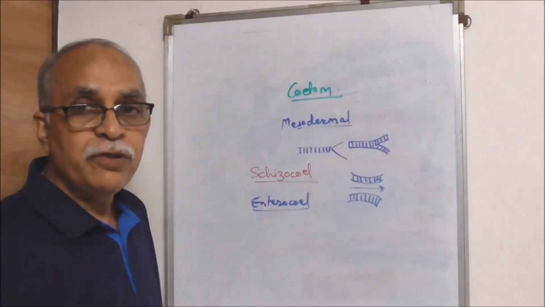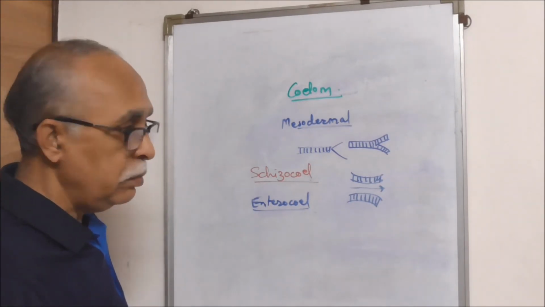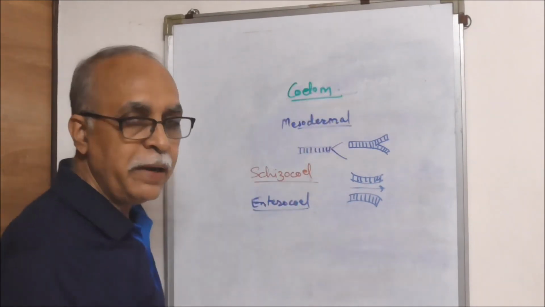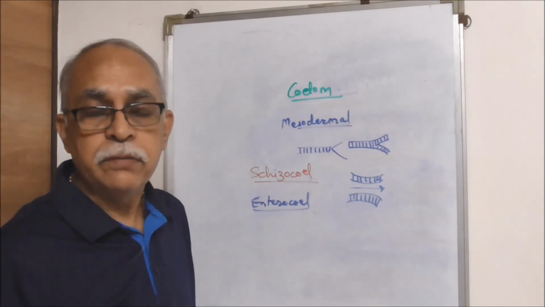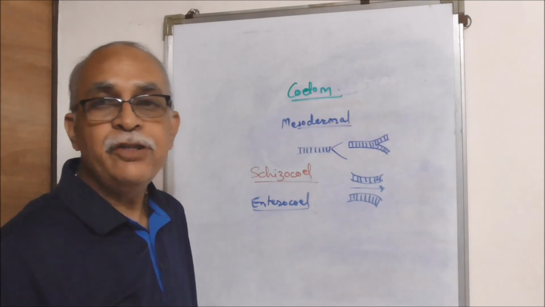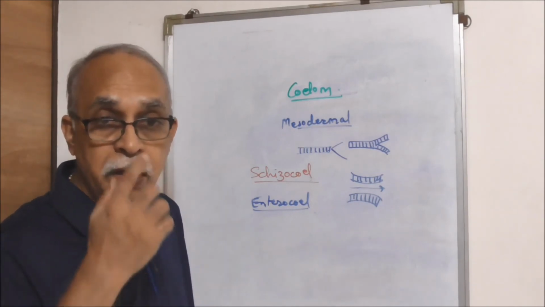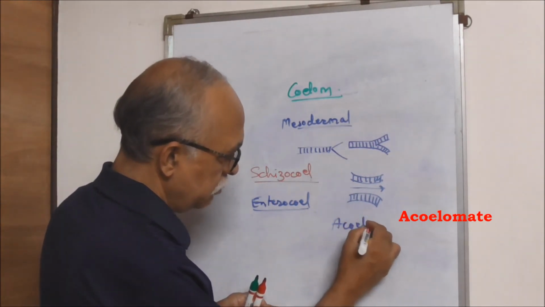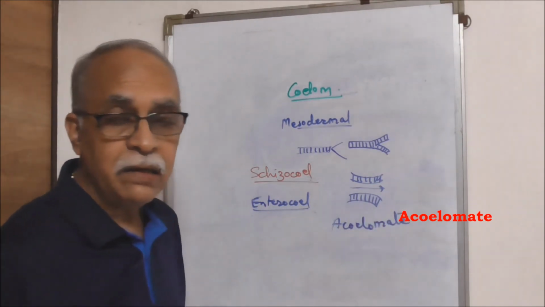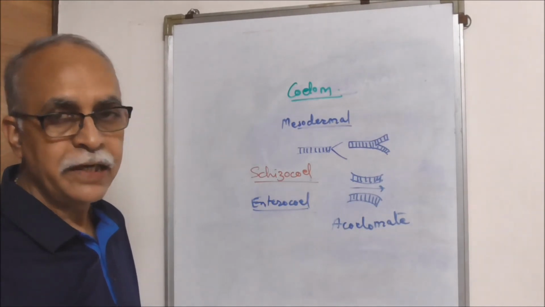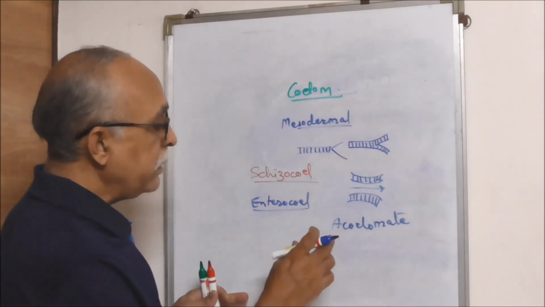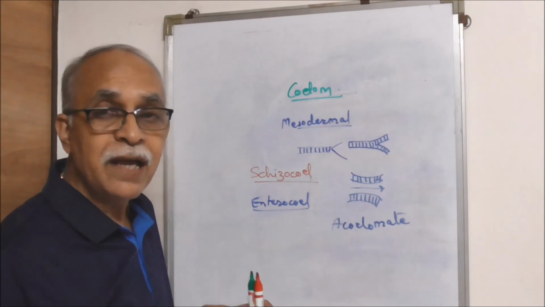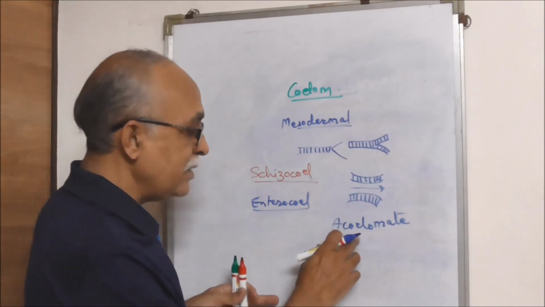But when I talk about the types of coelom, see, there are animals in which there could be only two germ layers, ectoderm and endoderm. No possibility of any coelomic cavity in there. But if we talk about flatworms, platyhelminths, there are all three germ layers there, but still there is no coelomic cavity. Such animals are called as acoelomates. Triploblastic yet acoelomates. All three germ layers, ectoderm, mesoderm, endoderm, are there, but mesoderm has not split into two layers to enclose a cavity in between. That entire cavity is filled in with some mesodermal tissue. Then it's called as an acoelomate.